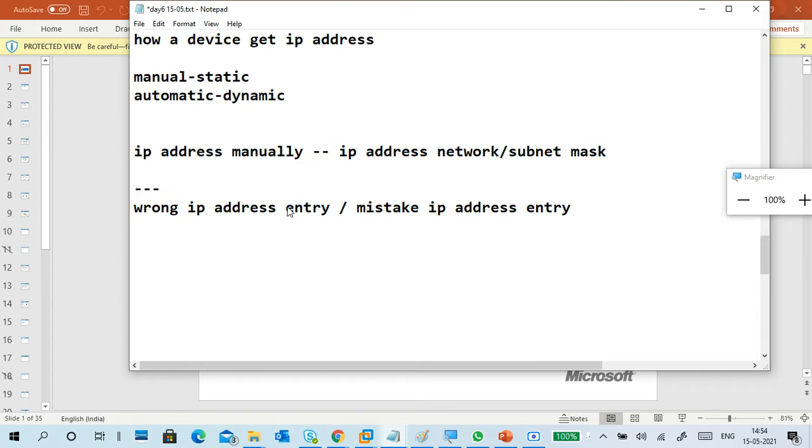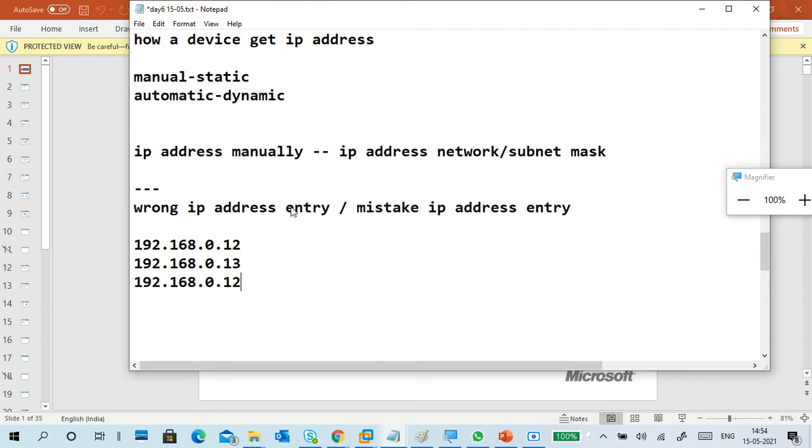Next, I have a PC with 192.168.0.12, 192.168.0.13, 192.168.0.12. What happened here? I have three PCs. Each PC has one IP address: 192.168.0.12, 0.13, 0.12 again.